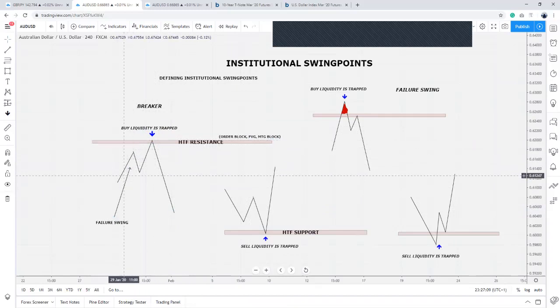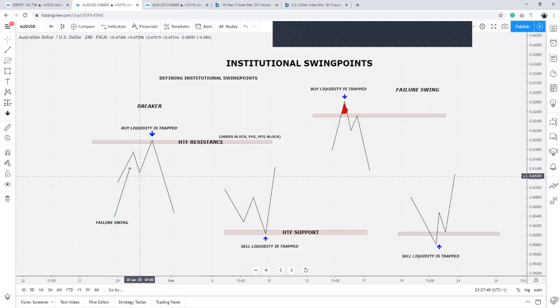So this failure swing basically is the catalyst for this sell move, right? Because like I explained, there's money to be made by trading against the hedge funds for the central banks. So the central banks, whilst they create the environment for other players to speculate in, also make these little sneaky moves to make small profit off these hedge fund players by doing this kind of thing.